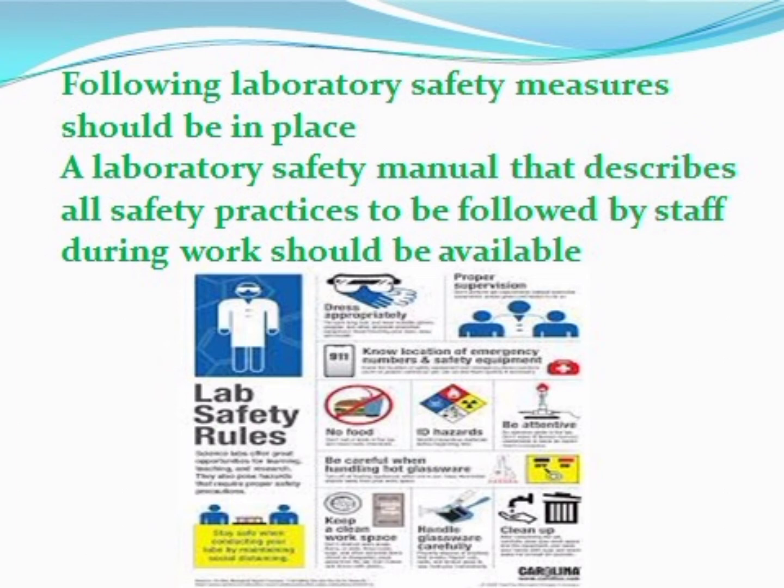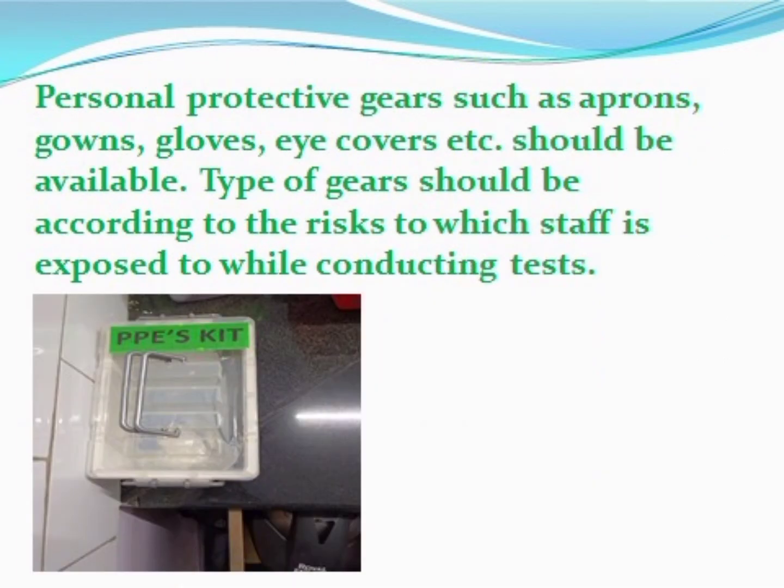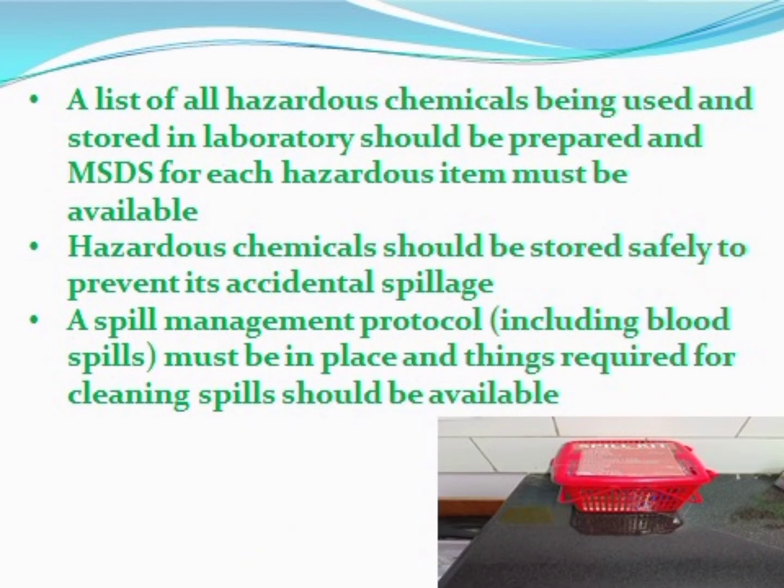Point number 13, personal protective gear such as aprons, gowns, gloves, eye covers, etc. should be available. Types of gear should be according to the risk to which staff is exposed while conducting tests. So maximum availability of personal protective equipment in the lab is very important, and staff should also be well versed with the usage of PPEs.